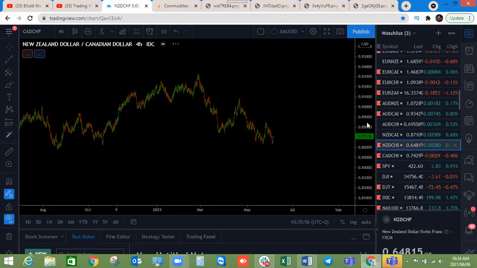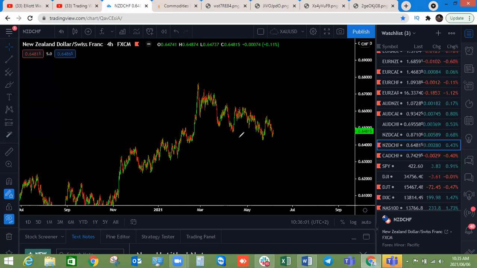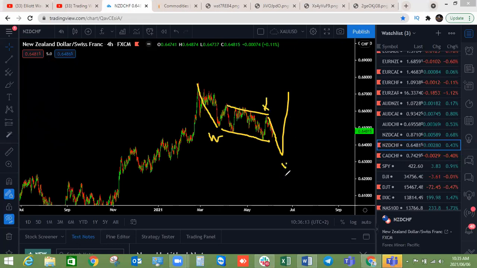New Zealand CHF. So New Zealand CHF is making this nice expanding flat here. So we've got this running flat rather. We'll be looking for this to come down to the blue box and push to the upside as follows. This is a WXY corrective structure. So that means at some point here, we need to have ABC here, the same way we had ABC here, and we have a complex correction here as follows. So we're looking for that move to come around these levels. We'll look for upside. That is New Zealand CHF.